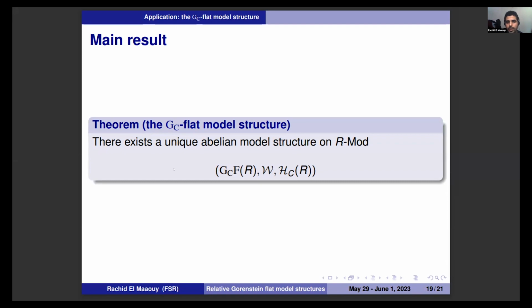So we can see that we have solved a problem, but another problem arises here, because when we come to abelian model structures in homotopical algebra in general, this class W is the most important class, because this class determines the homotopy category of this model structure. So this is an open question that we are still working on, and this is the last thing I'm going to talk about.